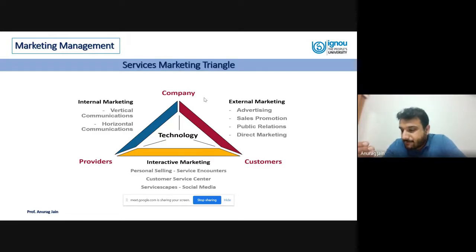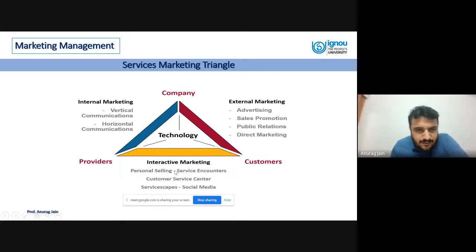So for example, how excellent any company is going to provide any service, right? It can be an airline company, it can be any hotel company. So what kind of services are they going to provide? First, they train their own employees. First, they communicate inside the organization. And the same communication goes outside through interactive marketing, right? So the same communication, the frontline employees, the backline employees, and all those people who are the face of the organization, they do it with the customers, right?